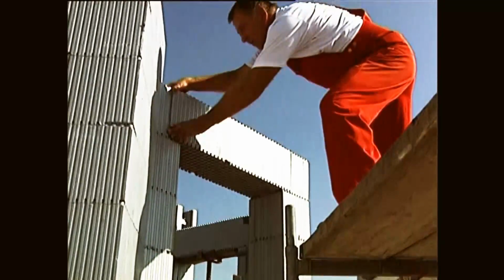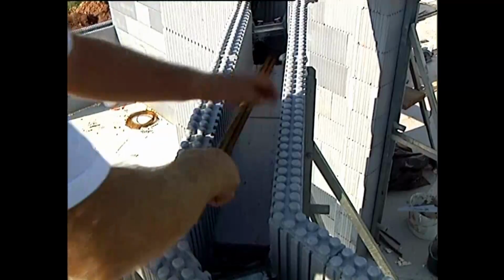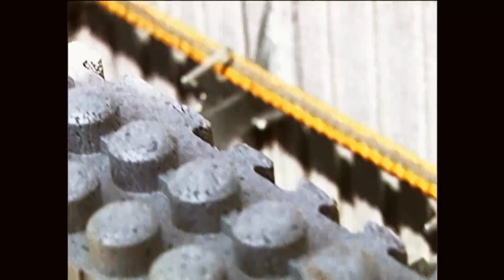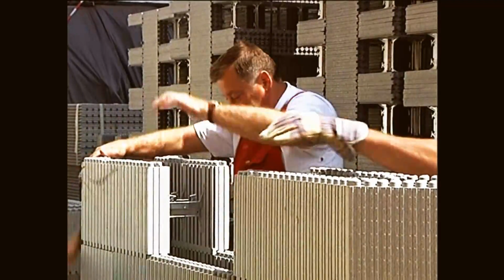For reinforcement of the lintel units used for doorways, steel rods are embedded. The dimension and length are custom calculated by structural engineers. The lintel units are supported so that they later absorb the weight of the concrete.